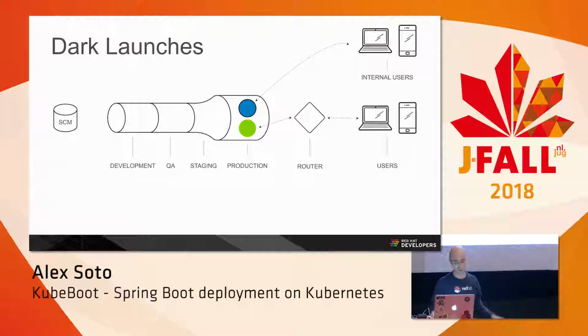there's one way of doing it, which is this one: I have the users, I have the router, and all the public users go to my production environment, which is the green one. Then I deploy a new version, which is the blue, and I make my employees go to this blue version, and they test it. Depending on your business, this is impossible, but if you're, for example, a bank... this is a technique that comes from Facebook, where all the employees use Facebook, and when they detect that an employee connects to Facebook from a workstation inside the network, they redirect to a new version. So all of us are going to the old version of Facebook, but the employees are testing the new version. So then you can monitor your new version without affecting the public users.